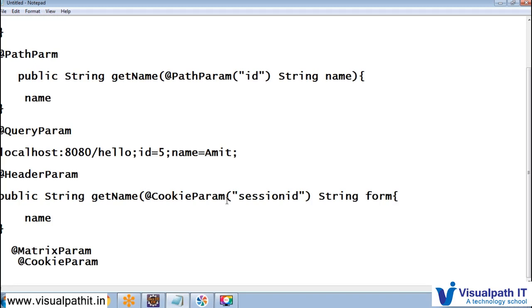Like that, we can utilize a CookieParam. So the request will become a cookie, or if we want to send the request under the cookies, we can utilize a CookieParam. The next important annotation is FormParam.